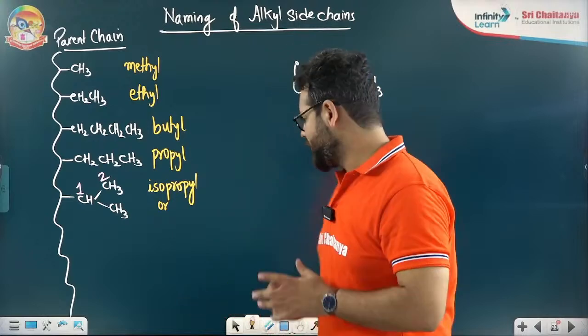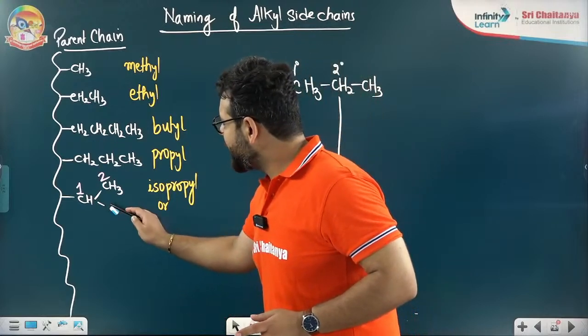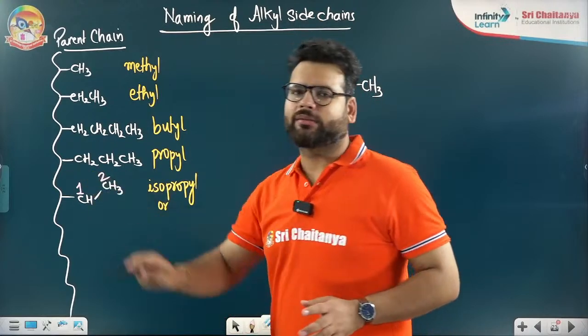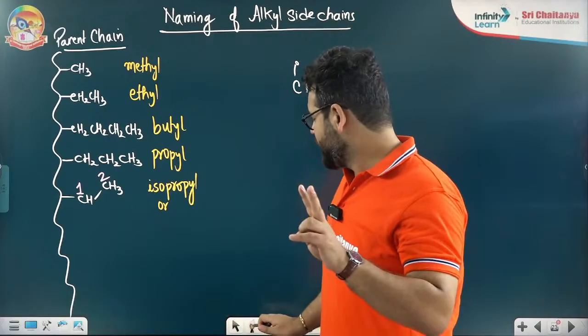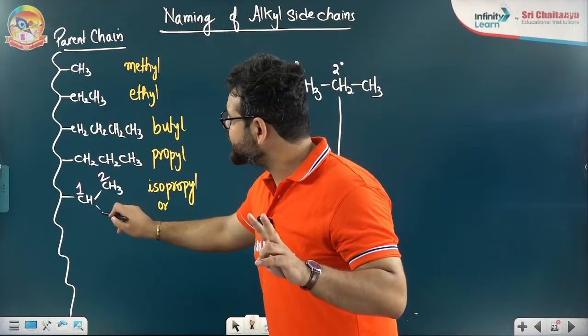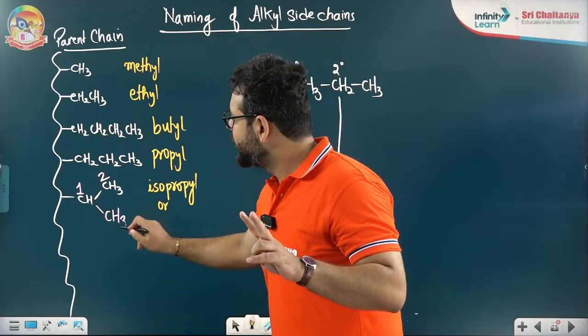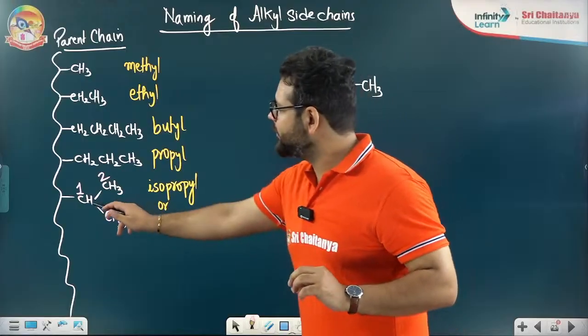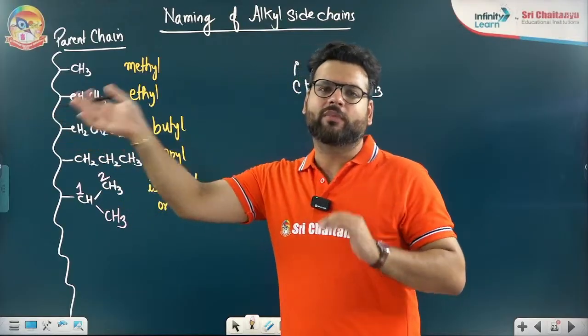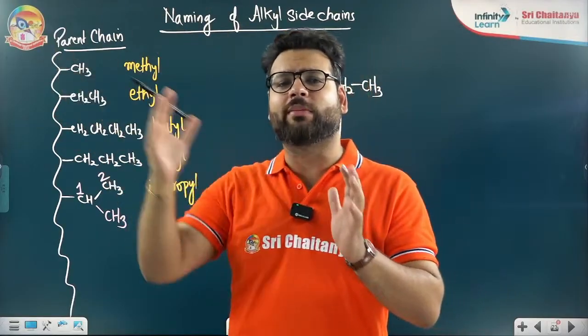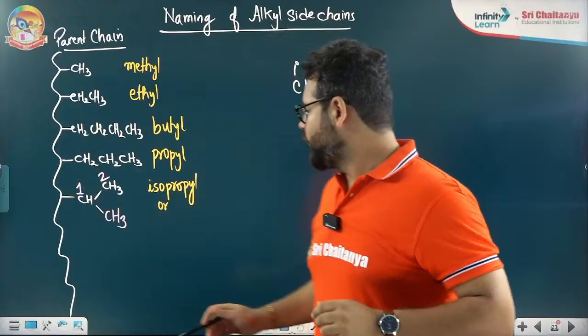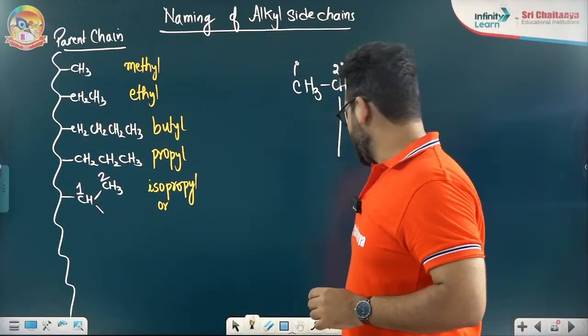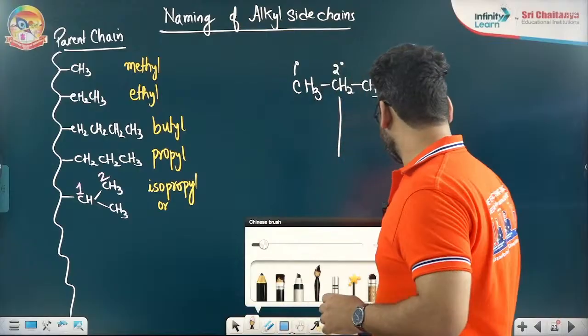Again I'm telling you, please see here, everybody. If this part was not there, this was ethyl, 2 carbon, ethyl. Now this is a substituted ethyl, an ethyl on which number 1 has a methyl. So its name will become 1-methyl, that kind of ethyl. 1-methyl that kind of ethyl means 1-methyl ethyl.